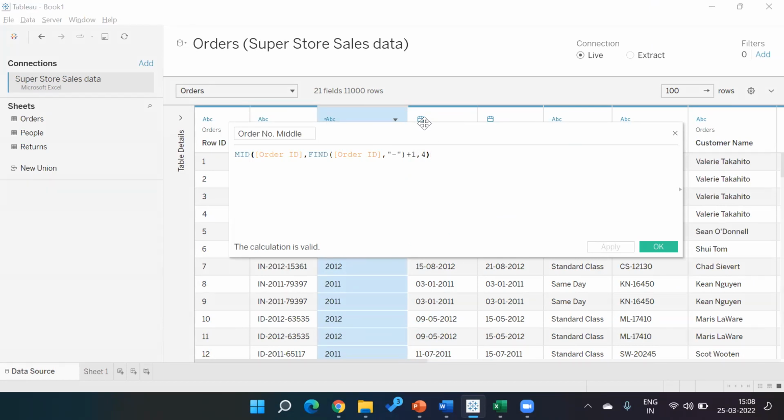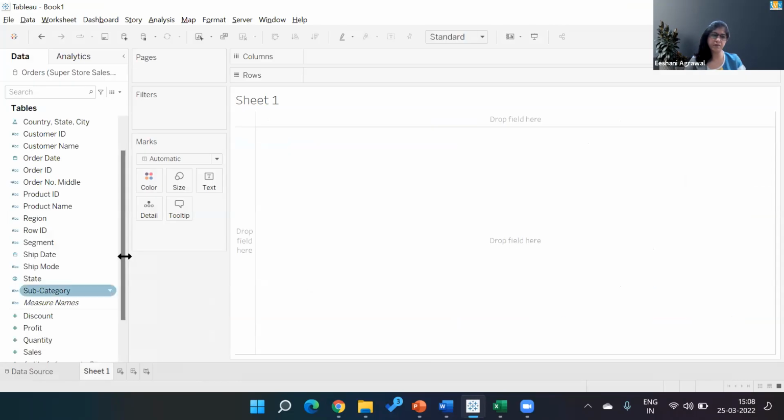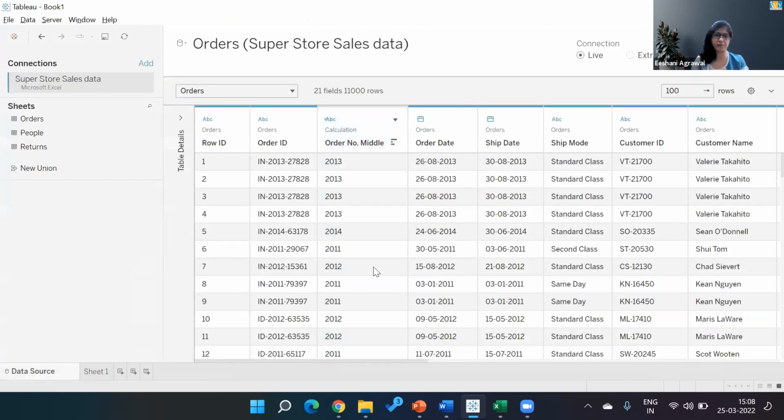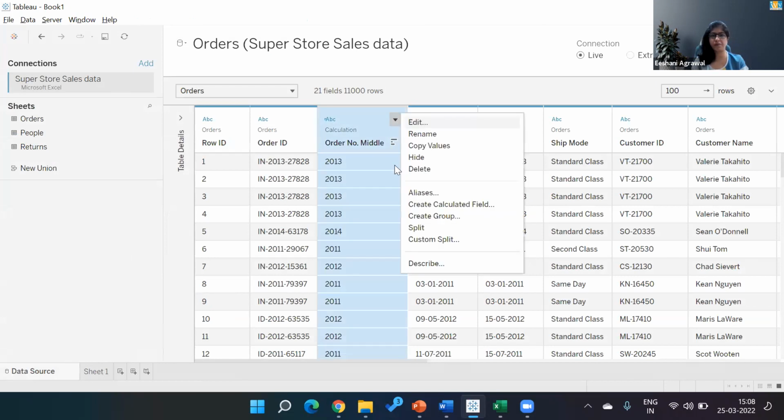Where do we find the calculated field? Where can you see it in the data? No, not in the software. The option where we can write this formula. Oh, calculated field: you go to your sheet 1, and over here in the drop down, the first option is calculated field. Okay. Done, Ishani. Done.